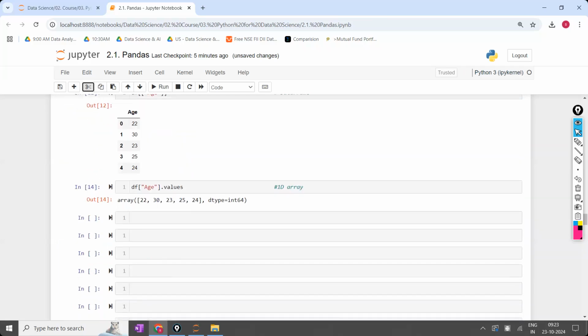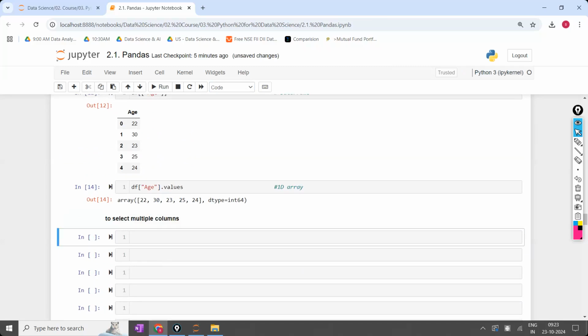Okay. Now, if you want to extract multiple columns, the next heading is to select multiple columns. How to select multiple columns? Means df of multiple columns, you have to give as a list of column names.